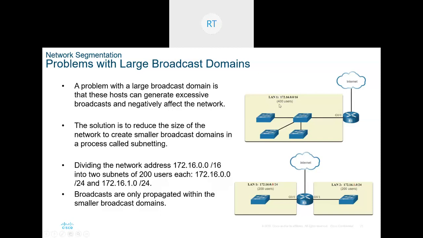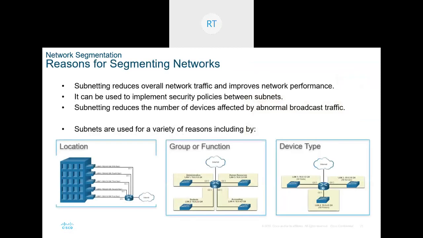So again, what have you done? Instead of a /16 subnet here, you have divided it into one subnet, one LAN, and another LAN. And this process is known as subnetting. So subnetting is basically the process of dividing the network, like in this case, this network here into this and this. And that's what you call subnetting. So next we're going to look at subnetting. How do you subnet?